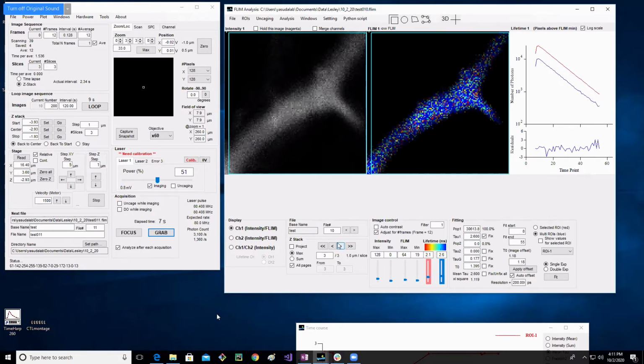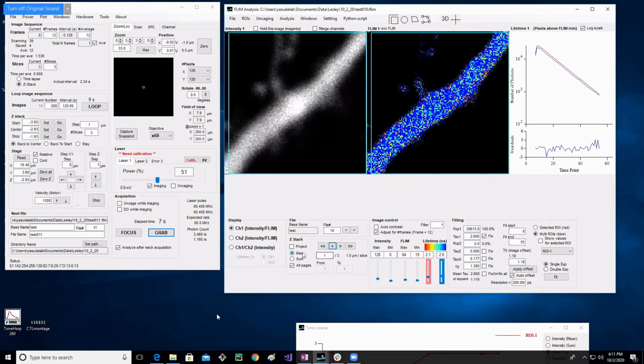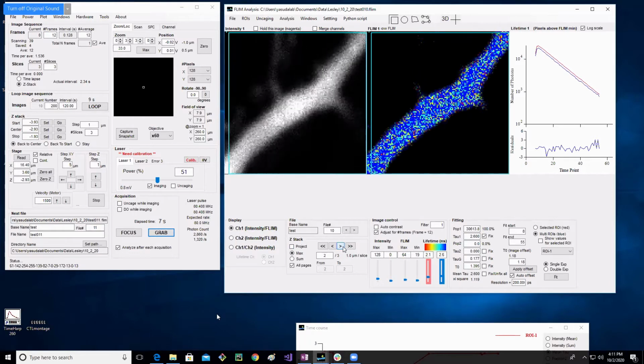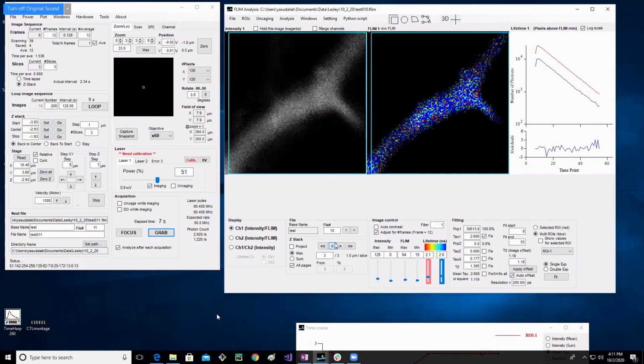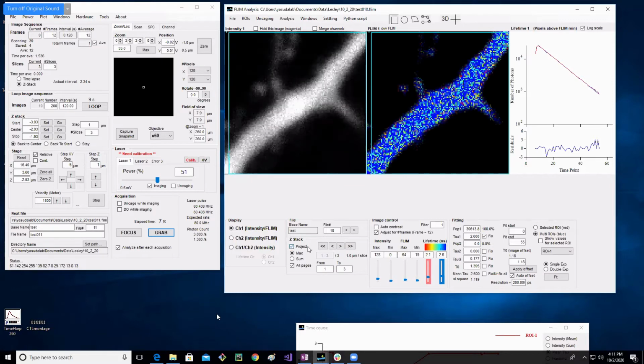Usually when we're doing analysis, we're taking the Z stack, and we'll have the analysis done on the projection. So we usually keep this button here. But this gives you an idea of what a slice is. You can see that you have 3 slices now in this image that you can actually toggle through.